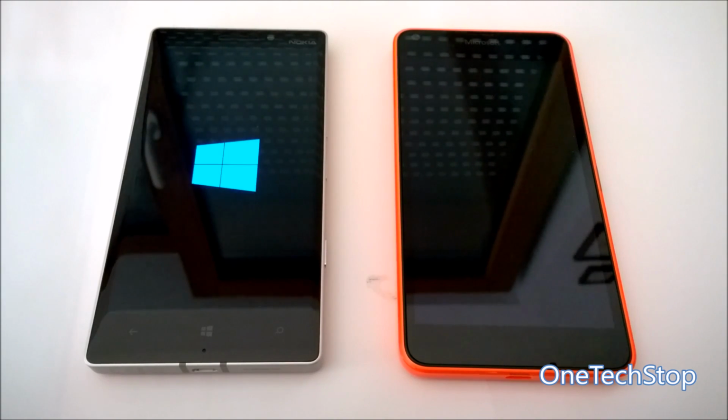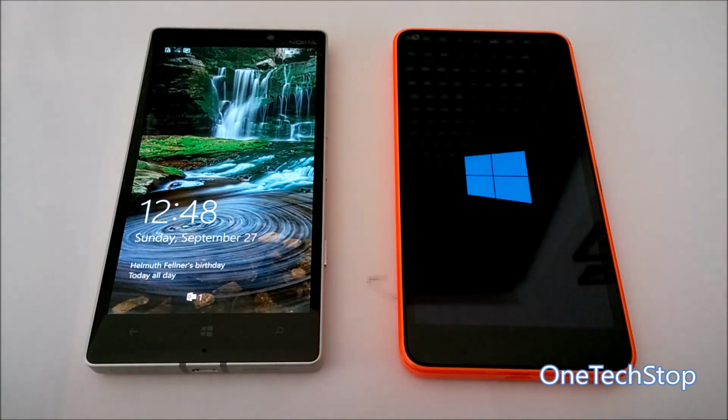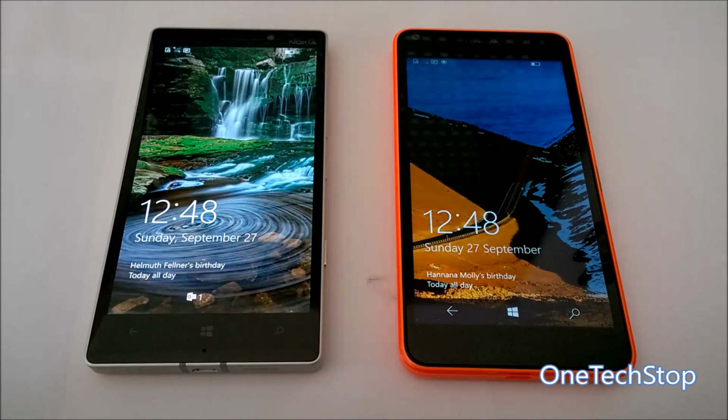And even if they are announcing Windows 10 Mobile at this date, until the first devices are shipped, they will have a few additional days to fix a few bugs. So, boot up slightly faster on the 930.